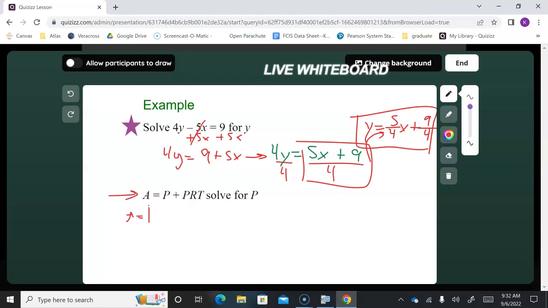Which means I'm going to undo the distributive property. I need something in here that, if I distributed the P, I'd end up back with this. So P times what would equal P? P times what equals P? 1. So if I multiply by 1, I end up back at P. Now, P times what gives me PRT? RT. So I undid the distributive property to turn 2 variables into 1 variable.